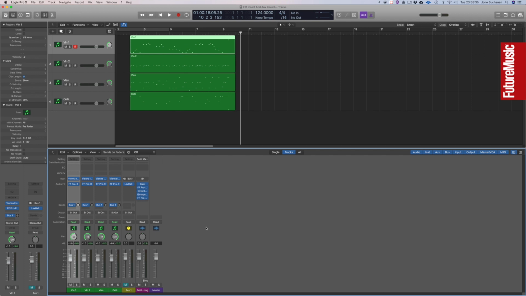So these two separate approaches to working with reverb in this way really matter. Whether we're working with inserts to sort of split a signal and add reverb at source, or whether we're working with auxiliaries to add reverb as a sort of separate channel at the end.